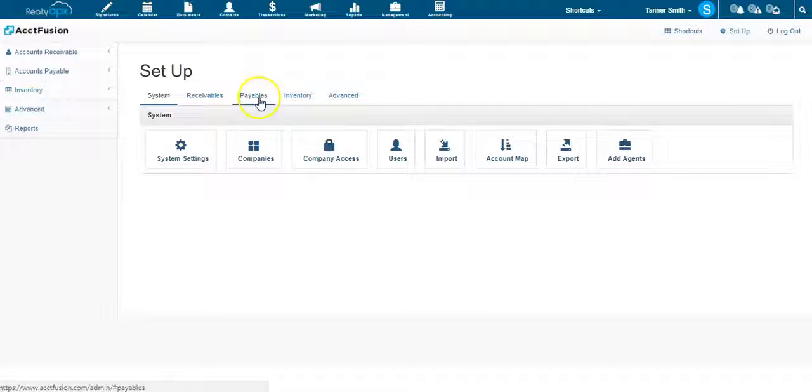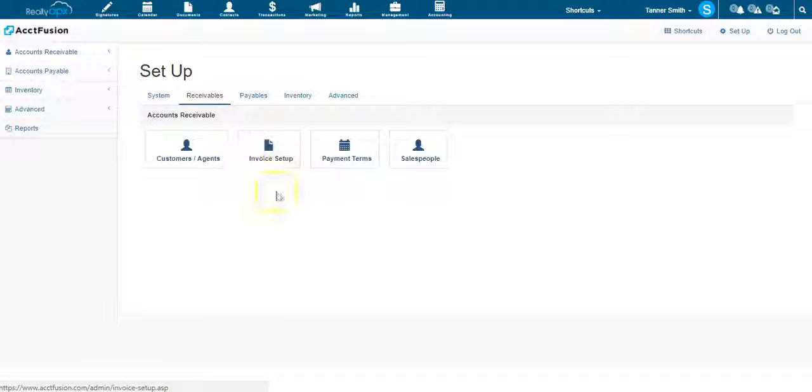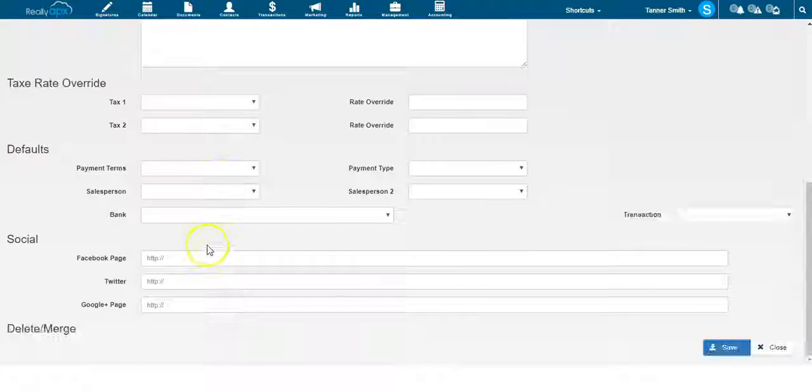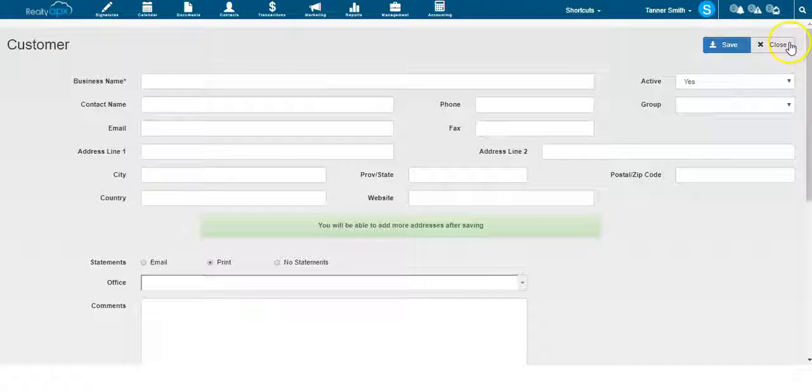So the next thing in receivables is salespeople. You don't have to worry about that. And then also, if you desire to create specific customers that are not coming from Realty APX, so if there's not agents, or if there is just someone else you're receiving money from that isn't being used in property transactions, you can go ahead and click plus customer, and you can go ahead and fill out their information, and that will be added.